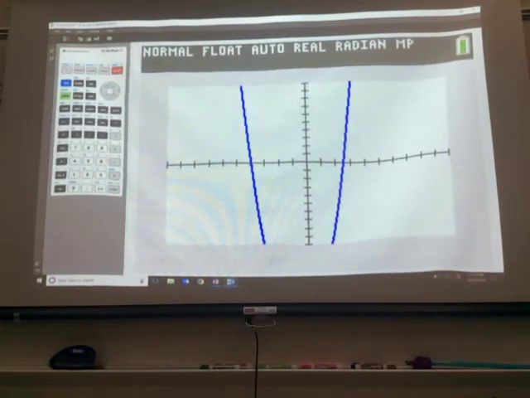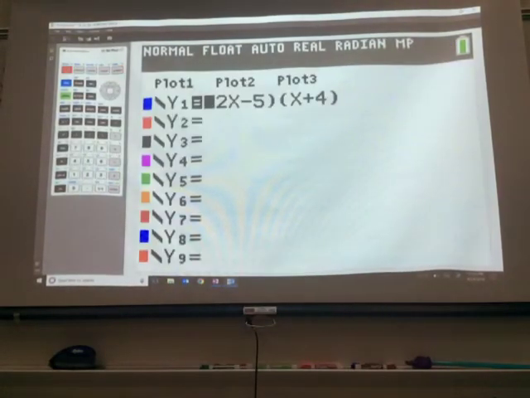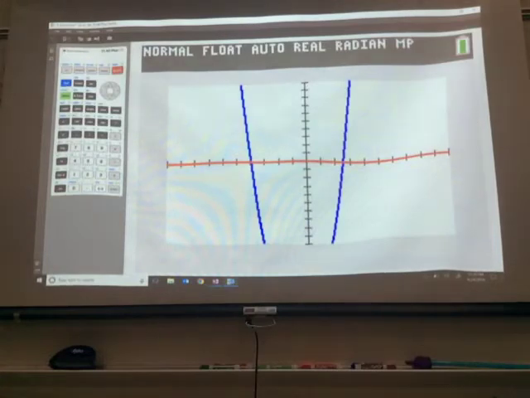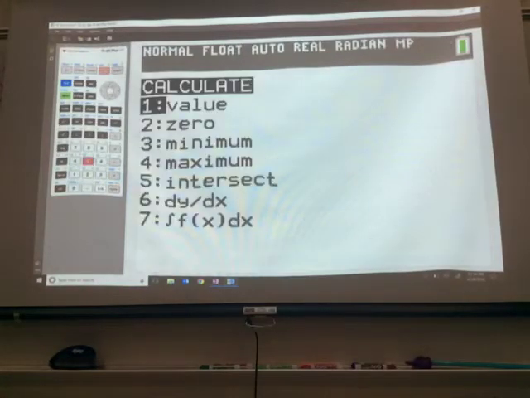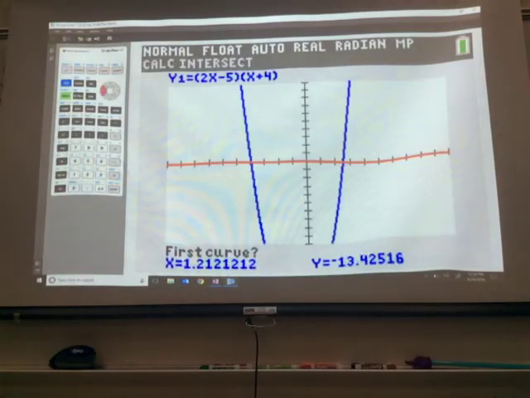But if I can't find that exactly, I can always go to my y equals screen, and as my second equation, I can put in a 0. I can go back to my graph, and I can press second, trace, 5, enter, enter, enter. And looky there, it tells me my intersection is 2.5 and 0. That's exactly what I needed. If I wanted to find the other one, I'd go back to second trace 5. I would move my little flashing guy all the way to the left side of my graph, and I would just keep going until I can see him again. Oops, I don't know where he went.